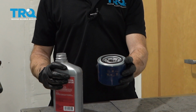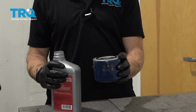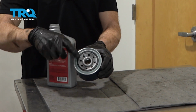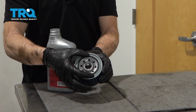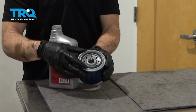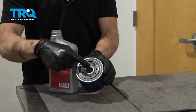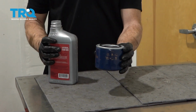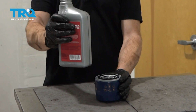So I've got my new filter here. I went ahead and I matched it up to the original filter. You want to ensure that you have the same diameter, and especially where this gasket is, it's going to be super important to make sure that that's the proper size as well. If it's too small, it might not necessarily fit on that base. So you want to ensure that you have the proper filter, and of course the threaded area here is super important as well.